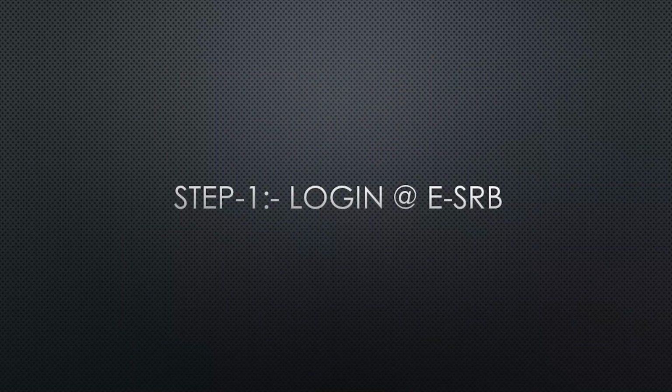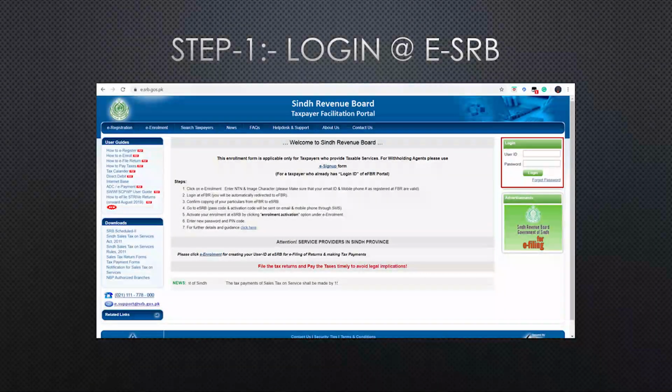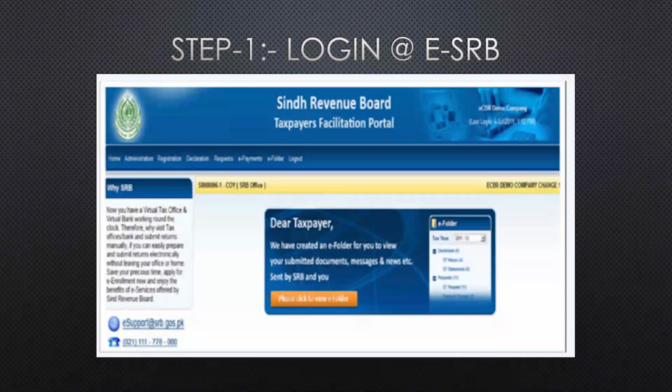Step 1. Login at SRB. Enter user ID and password and click on Login button. You should have user ID and password to log in at SRB portal. If you do not have user ID and password, please enroll yourself at SRB. I have already uploaded a video on how to get enrolled. Upon successful login, you will be directed to your account at SRB.